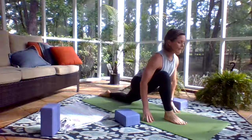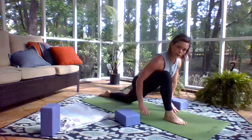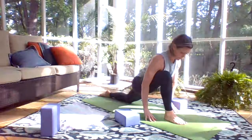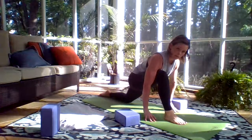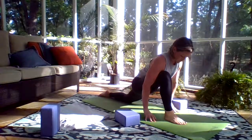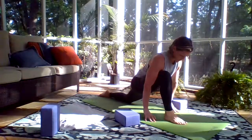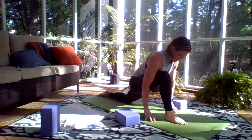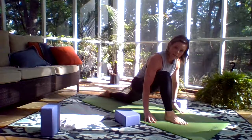I want you to lengthen out through the top of the head. You find length from that knee on the ground right up through the spine. And your break is to press into your foot a little bit. Sink the hips here. Take a good deep breath. Stretching that psoas muscle, which is going to help you feel some space and relief in your low back.